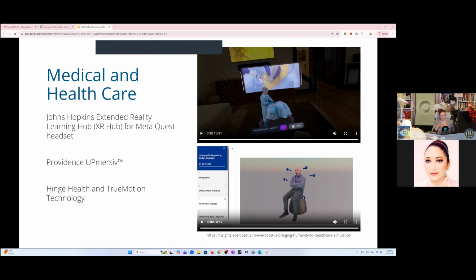They're directly integrating this into their learning management software, and this doesn't require a headset, but the 3D clips obviously allow students to study body language, posture, and facial expression, and hopefully improve their communication and empathy in patient care. And then true motion technology being used in Hinge Health. So again, this is the ability to look at people's precise biomechanics, joint angles, and things like that when doing specific movements.